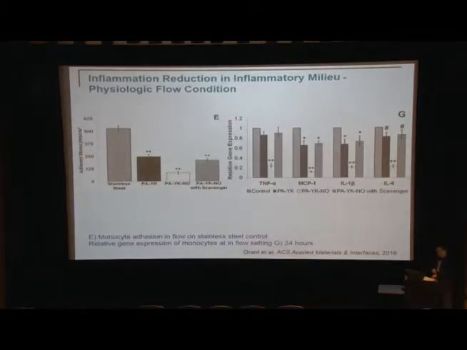Then also recently, people are very interested in how this affects inflammation. So we tested two different things: inflammation and also vasodilation. This is a nitric oxide-producing nanomatrix, and it reduces monocyte attachment. But if you add a scavenger to block the nitric oxide, attachment increases. The white bar shows the nitric oxide-producing nanomatrix, and it reduces the gene expression of all the inflammation-related markers. But if you block the nitric oxide with the scavenger, then gene expression increases.